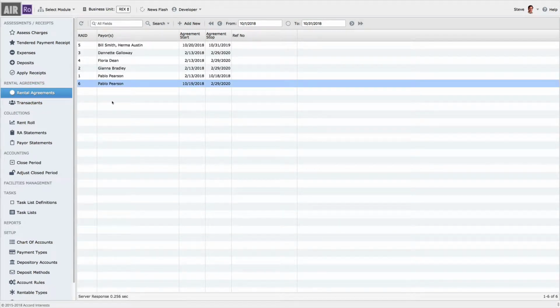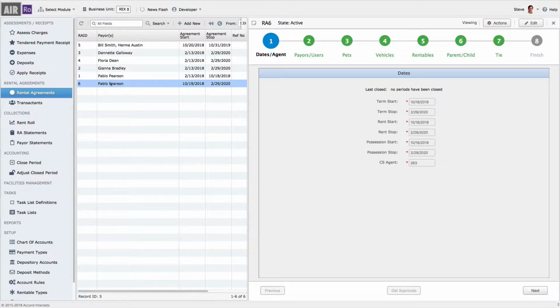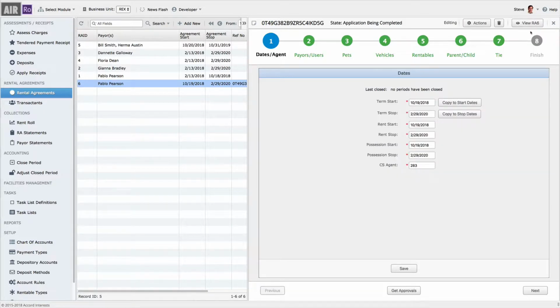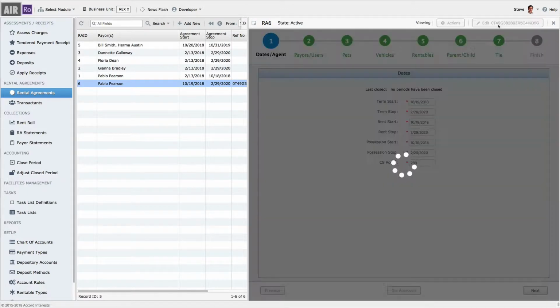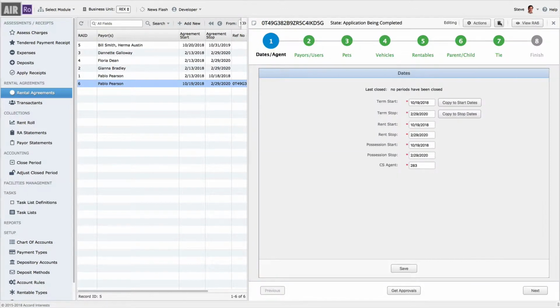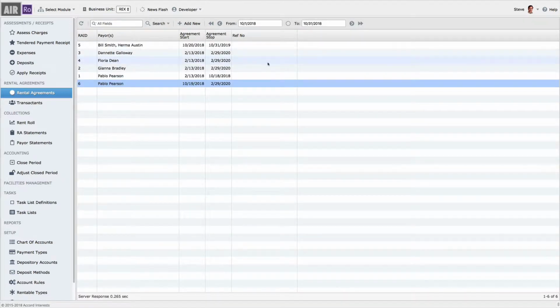Now here's another detail I wanted to show you before we go any further. If you edit a rental agreement by accident, in other words, you hit the edit button by accident, or you hit it and you thought you were going to make a change and ultimately you decide not to make a change, and so now there's this reference number version that you see every time you go to the list here, and we don't want people thinking there's a change in the works when there's really not one. So what can we do to get rid of it? Well, if you go back and edit the rental agreement again, there's this button here with a little trash can on it. That's the delete button. You can just hit the delete button and it will get rid of a reference number version. So there we go, it's gone.